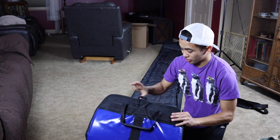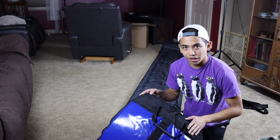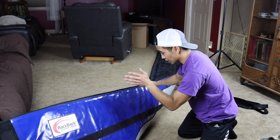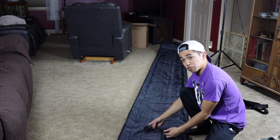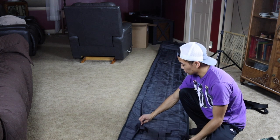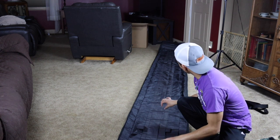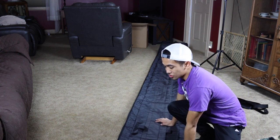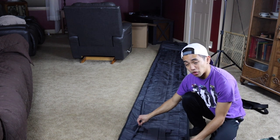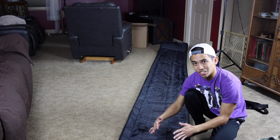The ends of the bag are made out of this nice leather. I've had good luck with leather before on my other pole bags and they keep the water out. The bag is 18 ounce vinyl. It also comes in a bunch of different colors so you can choose — you don't have to go with blue like I did. It does fit up to eight poles, and sometimes nine if they're thin enough. Once you zip it all up together, it puts them in a nice safe and secure position in the bag.